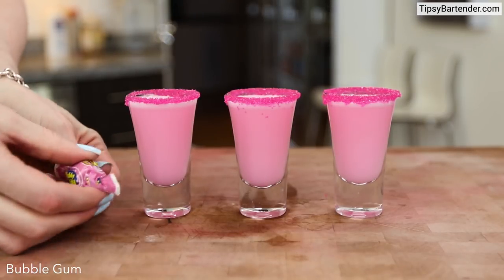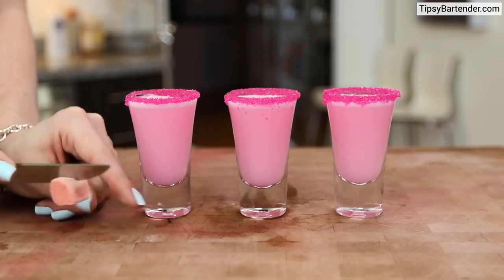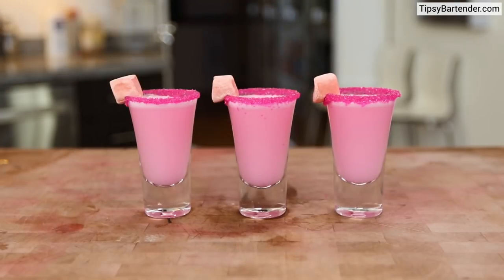You know what we need though? We need a garnish. How do we fix that? More bubble gum — I bet you ain't never used bubble gum as a garnish, don't lie to me and tell me yes. I garnish my chicken with bubble gum, it's real sexy, I can show you all the recipe one day.